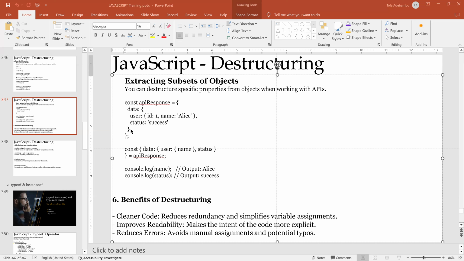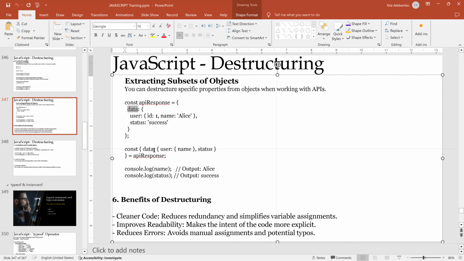Now, looking at this example, you will see that this data is an object on its own, and it is nested within the API response object. And if you look critically, you will see that there's another object, user, that is within the data. So you can destructure. First of all, destructure the data.